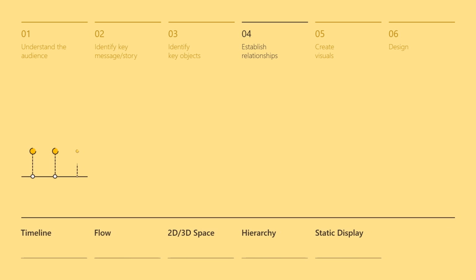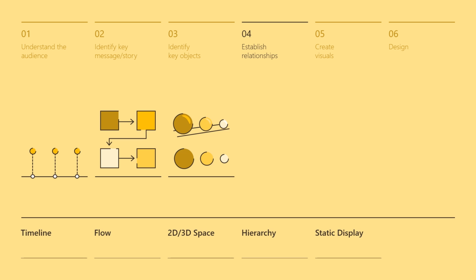Then you've got a few ways of laying out elements that are distinct from one another. If you've got a sequence of dates in your information, a timeline might be a good choice. Or if you haven't, you could just show a process diagram. You might want to lay out the elements in a 2-dimensional space, or play around with the proportions to make a 3-dimensional scene to add focus on some elements and put others in the background.